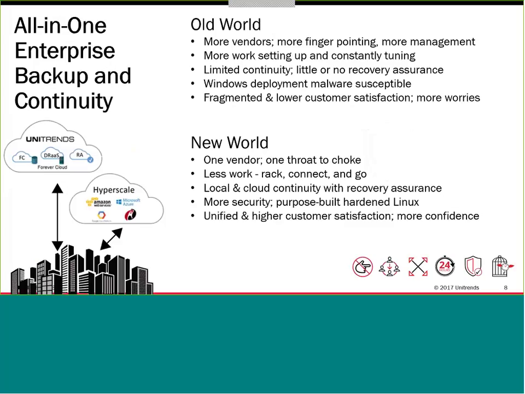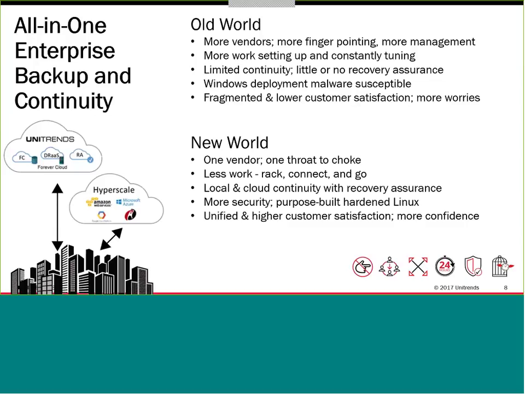Let's talk about the all-in-one enterprise backup and continuity solutions here at Unitrends. Let's go over the old world. Old world, that was my world. Lots of vendors, lots of finger pointing, more management, more work setting up and constantly tuning to make sure everything's right. You've got limited continuity, little or no recovery assurance. Windows deployment and malware susceptibility. You always have to worry about that. And you have fragmented and lower customer satisfaction.